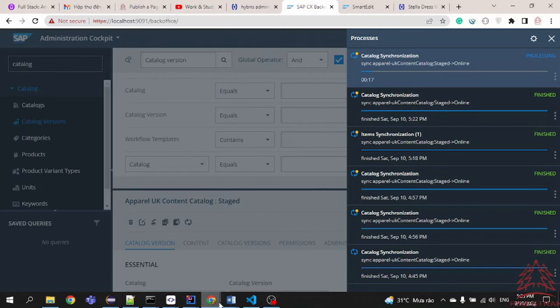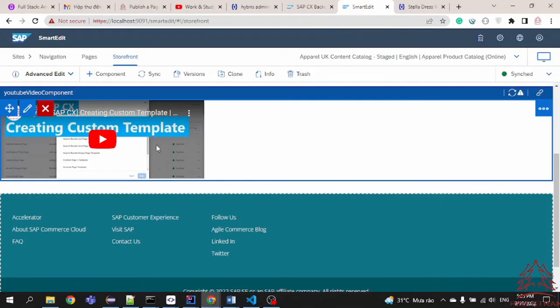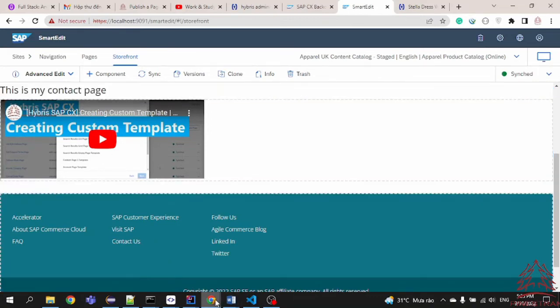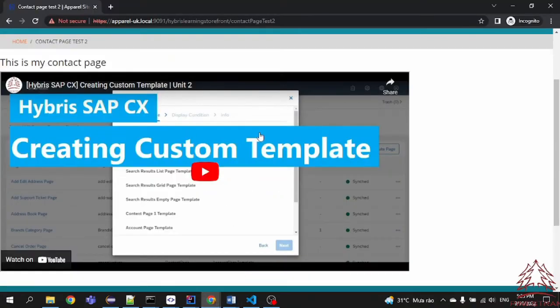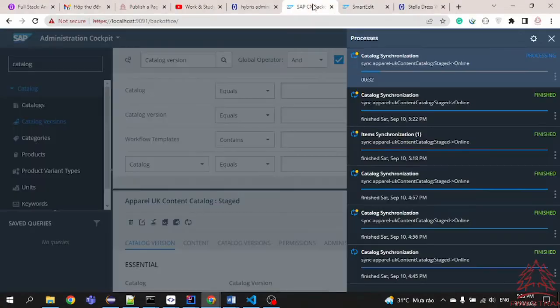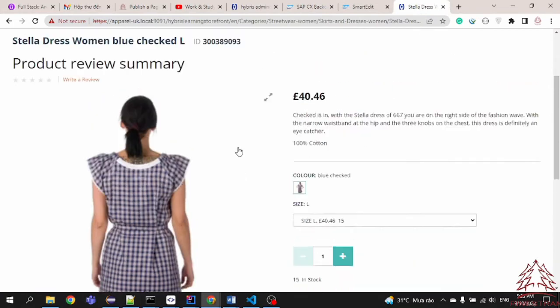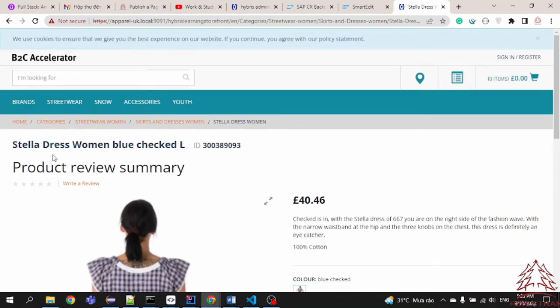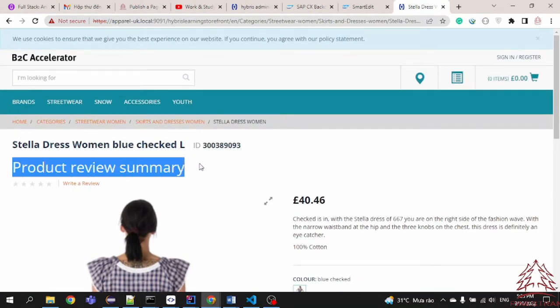After it finishes, our expectation will be a smaller size for the YouTube video component. Currently it's the big one, right? Let's check the progress. And by the way, I want to introduce how to change the content for the product.